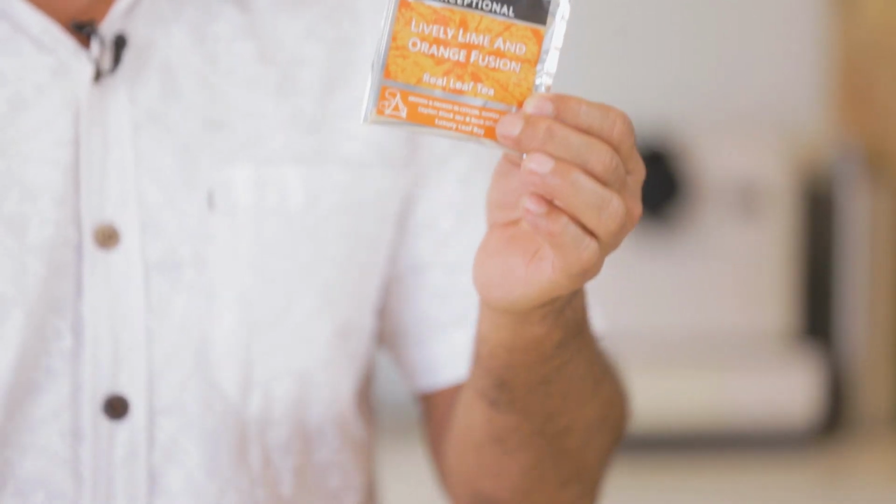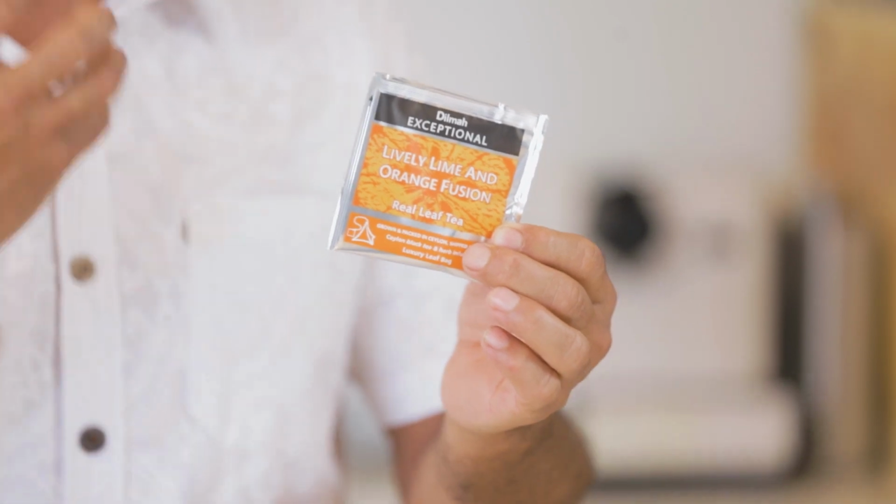The great thing is that he and I have been talking about how to make cocktails using tea, and I just gave him a whole range of teas. One of them is this amazing, lively lime and orange infusion. To cold brew tea into alcohol is so easy. Do you want to help us?